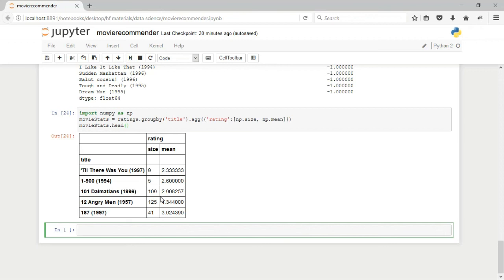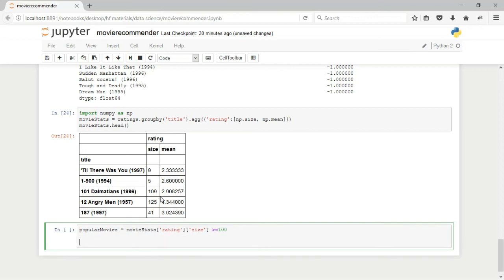So we can do that by taking a new variable, popular movies, and popular movies will be movie stats where the rating size, that is how many people have given a rating to that movie, should be at least 100.